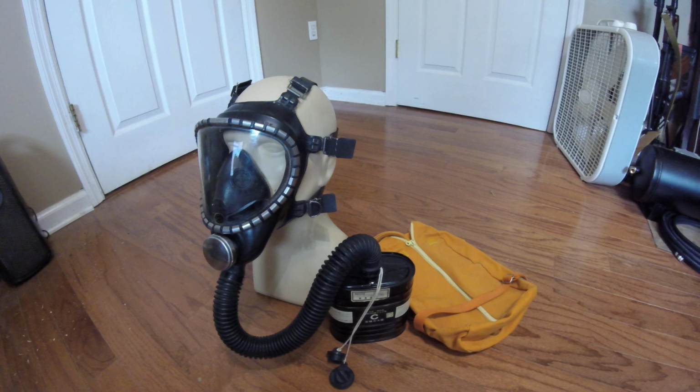And today, I know I've made a million videos on this mask already, but just as a final summary, the culmination of my progress on repairing this Shigematsu TS Super Wide Vision mask, which I unfortunately still do not know the numeric designation of. If you want to know more history about this particular example, of which there is pretty much none, check out previous videos that I have relating to this mask. As some of you may have seen, I've been doing various repairs to this mask to try and get it into a very good displayable state. And so far, I feel like I've achieved that point.